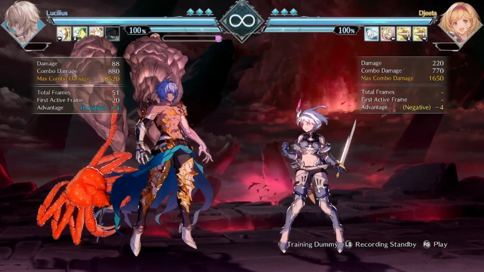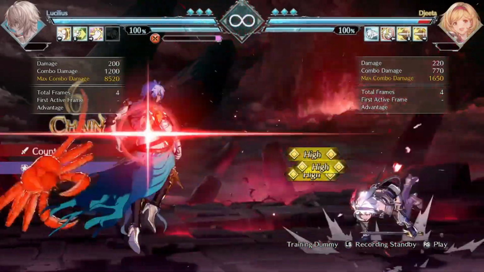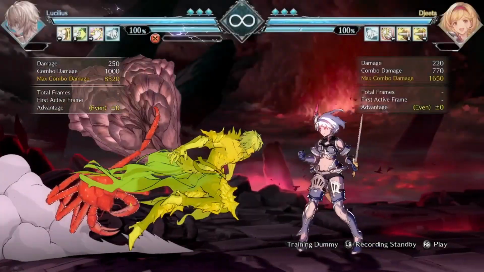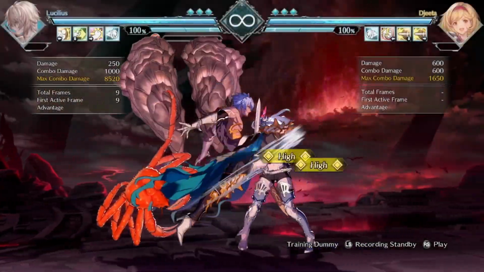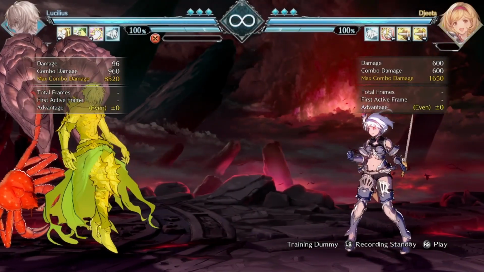These, you can use them to frame trap. See, like this. That goes for all of them except for the heavy version. The heavy version's too slow, so you just get absolutely chewed up for doing it. And then obviously the ultimate version just rips it to pieces. But yeah, that's something to bear in mind.